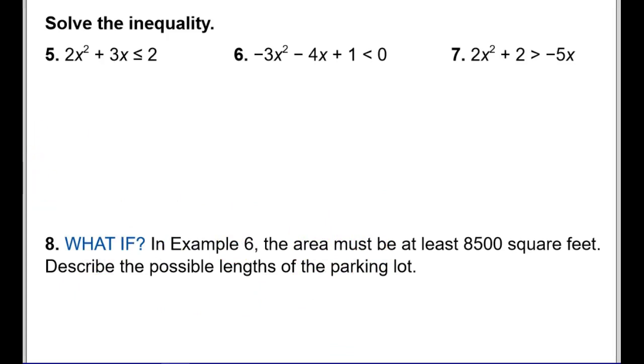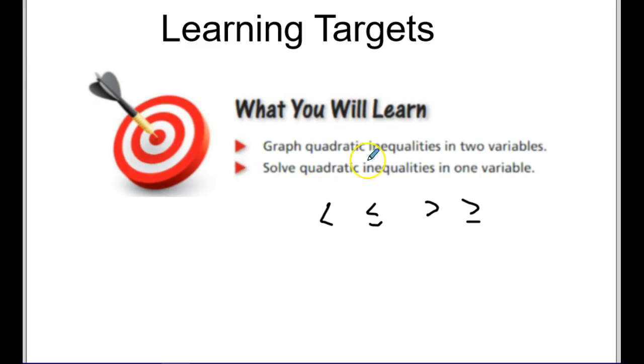Okay. So now let's look back at our learning targets. So first we graphed those inequalities in two variables. And remember, the first thing we want to figure out, do I have a solid line or do I have a dotted line? And then I can figure out which direction do I shade. So then I solved these quadratic inequalities, and I was able to solve them both algebraically, so solving them and then testing each point, and then I also solved them graphing them. So now that you've worked through these learning targets, go ahead and work on your homework for this section.